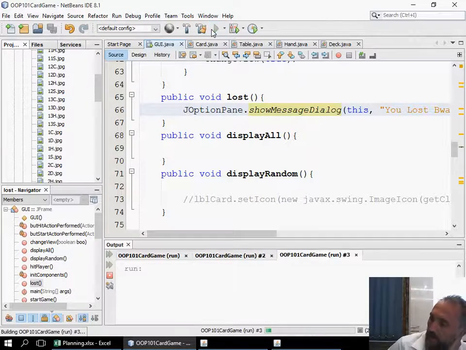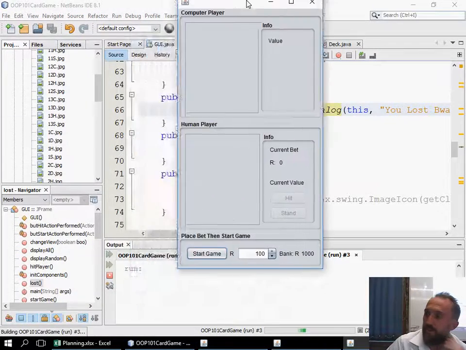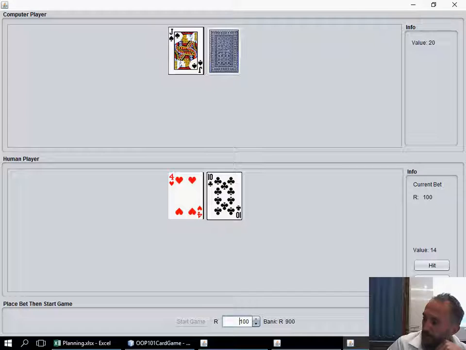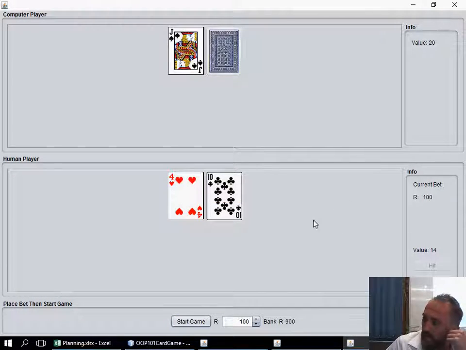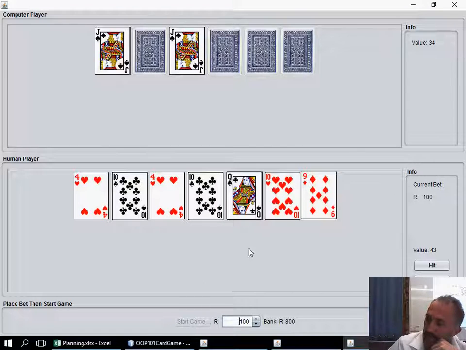So now when I press play, we should be in a situation where if I start the game and I hit, ooh, I lost because I became busted. Now you see it, the lost message came up before I even handed out the cards. So the user didn't get to see it, so my order of events was pretty poor. But you see, it will allow me to start again. It didn't clear the deck, it started off adding a lot more cards now. So I do need a method because I need to clear all their cards, their hands, and I need to set all their cards back because we're starting a new game now.